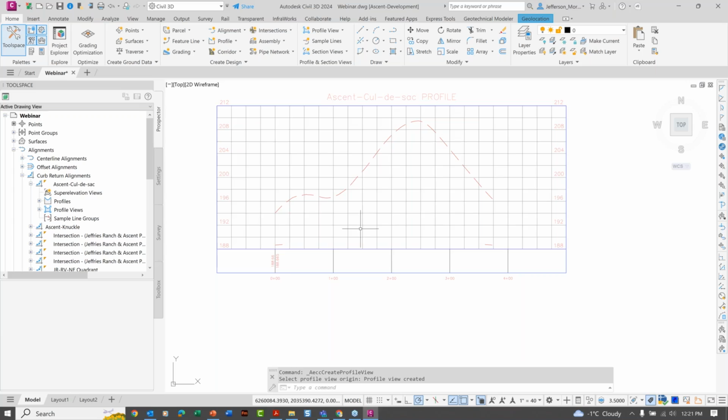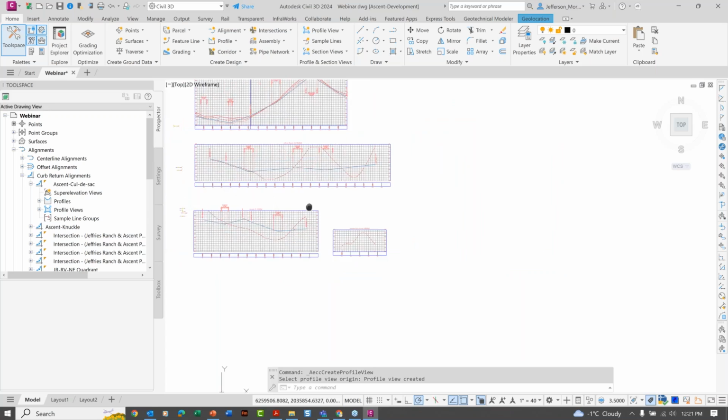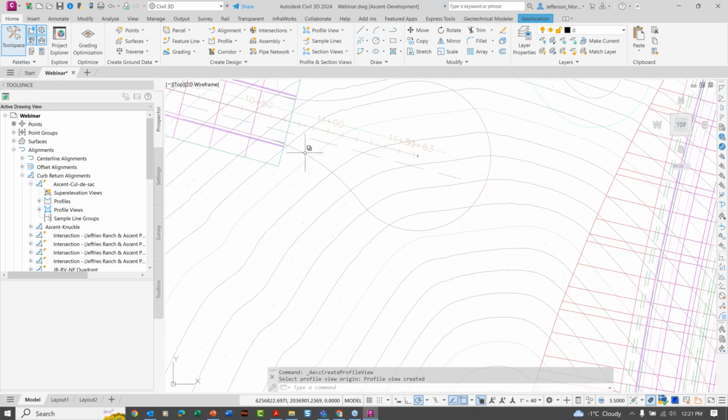So what we want to do is, for the cul-de-sac, essentially what we do is we attach the assembly that we'll be creating next onto this perimeter. And that assembly is going to target, the lane is going to be targeting inside, and it's going to be targeting this alignment.